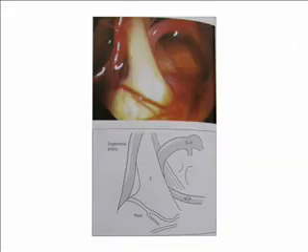Now we will discuss the pathologies due to vascular compressions. This is in trigeminal neuralgia. The patient gets symptoms due to vascular compression of the superior cerebellar artery, compressing at the origin of the trigeminal nerve. Here, this is the origin of the trigeminal nerve and superior cerebellar artery.